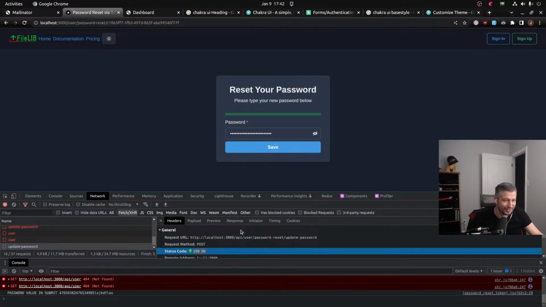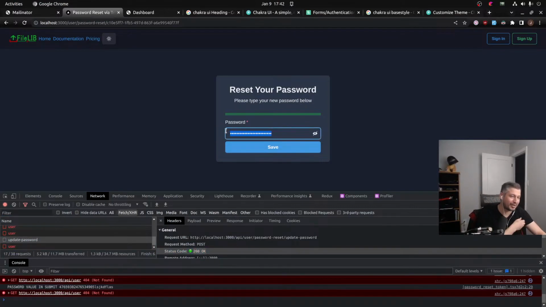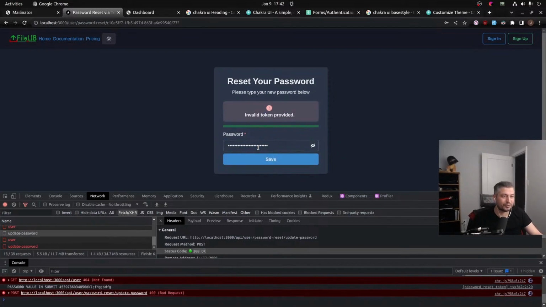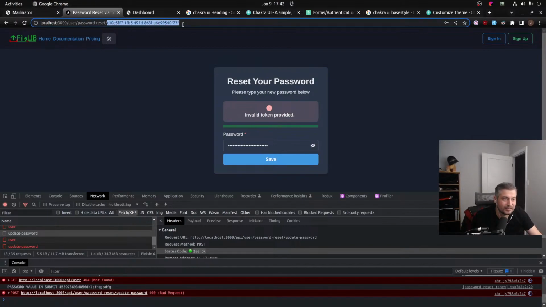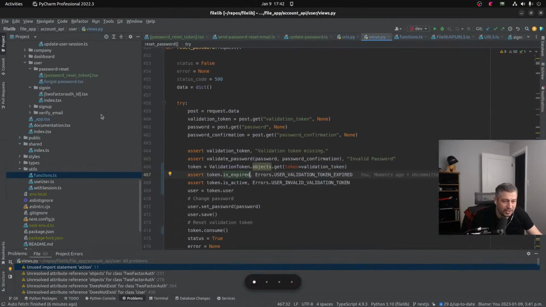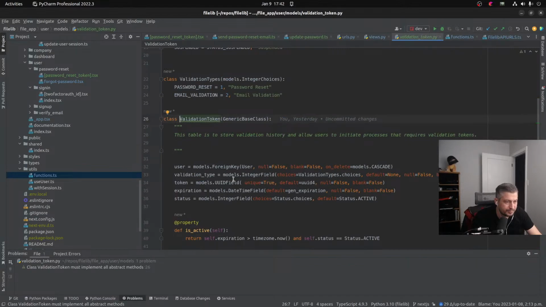So 200, okay. Now my new password is this. Oh my God. And if I try to update this one more time with a different password, it will fail. Invalid token provided. But it did not check its expiration. Is it because I just got a new one? Yeah, it's because I just got this on stream, so it did not expire yet. I'm gonna check how long my expiration is though. I think I did not really pay attention to it.